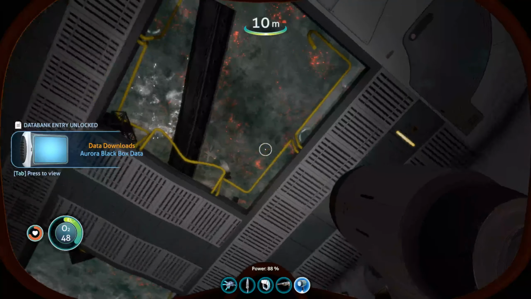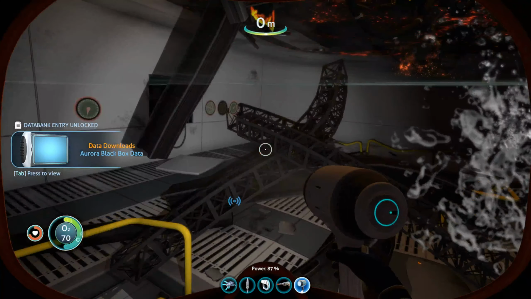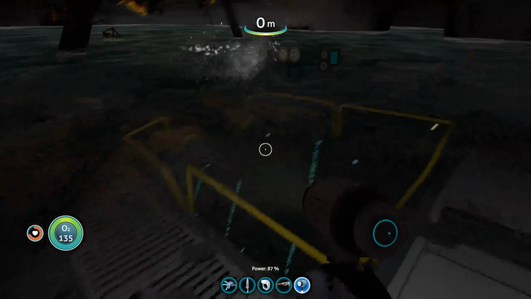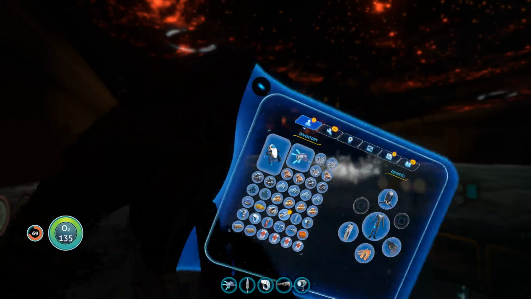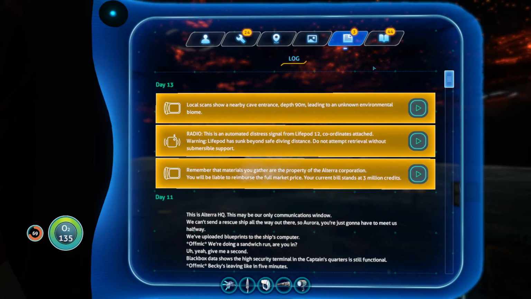Data terminal. Aurora black spot. Integrating new black box data. Well, hold on. Let me just read whatever I just got. Okay, so. Data bank. Voice logs. Here.